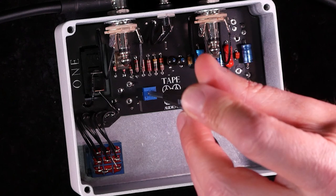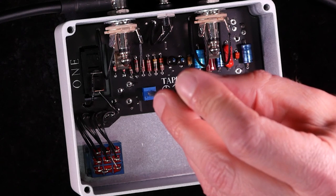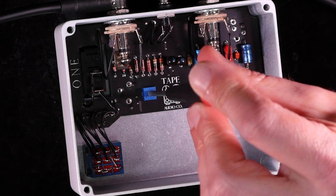Of course, when I see a bias trim pot inside, I just have to touch it because it really unlocks a whole new world of tones, especially with the One pedal here, because you have a wide range of compression with that slider. So the bias trim has been kind of back in the squishier sounds throughout the whole demo. So let's increase that. And then we could still really clamp down on the sound if we want to by increasing the compression because it has clipping diodes involved.